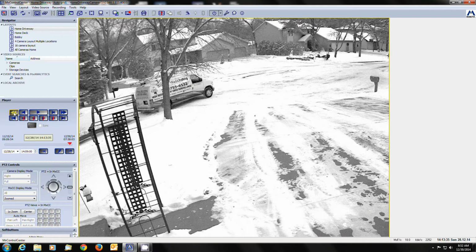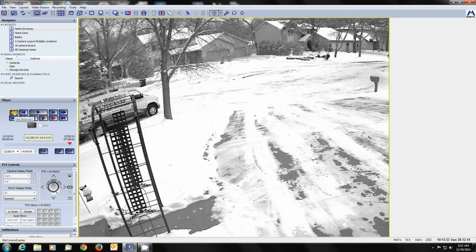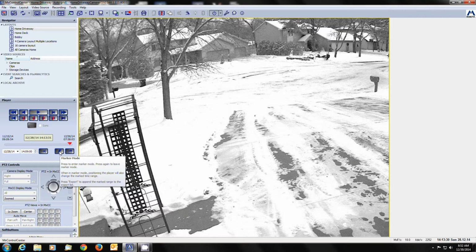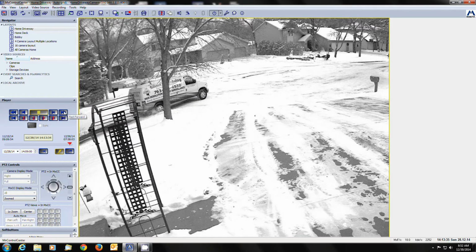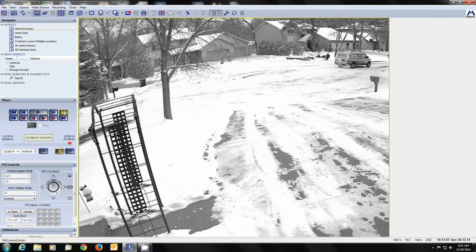So we'll go back here to our beginning, and we'll click the marker mode again to start the export. We'll play the clip, and we'll fast forward it, and we'll stop it at the end.